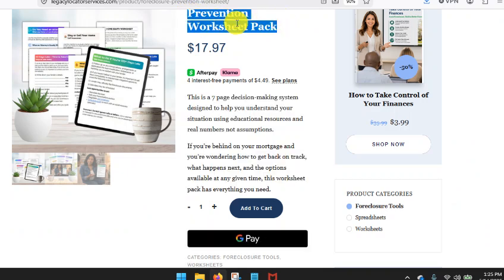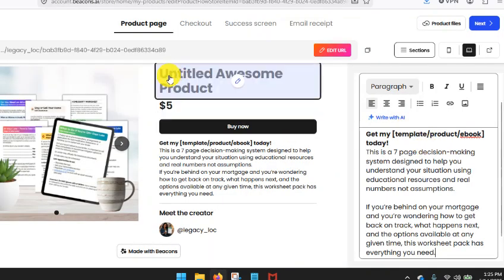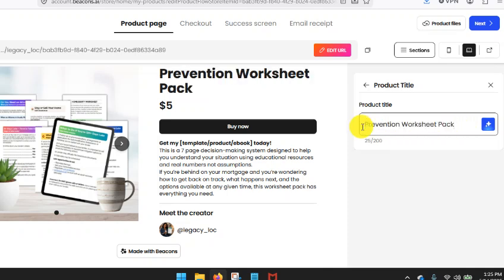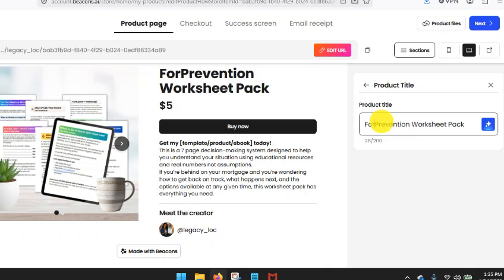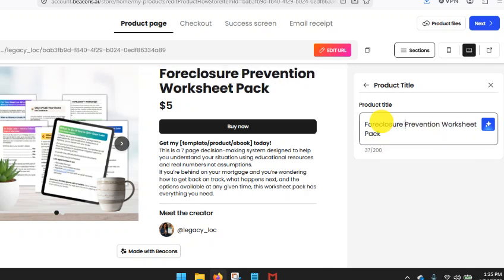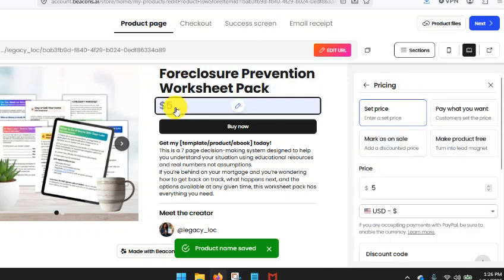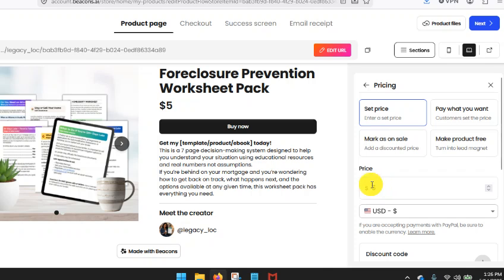And I'm going to put it in right here. I'm going to click on my pencil icon and just type in the name of the product. Control V, as in Victor. I didn't get the word foreclosure, so I'm going to type that in. All right, so there's that. And then the price is, I believe, $17. I'm just going to put $17 in here, and I'll fix all that later. All right, so now we've got everything in here that we need to list our product.